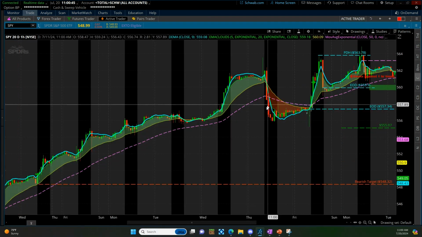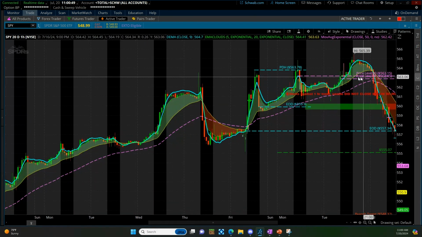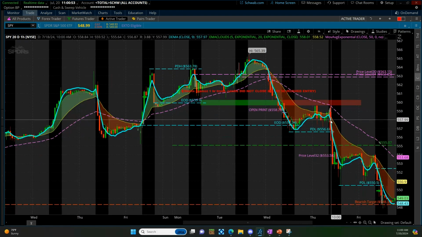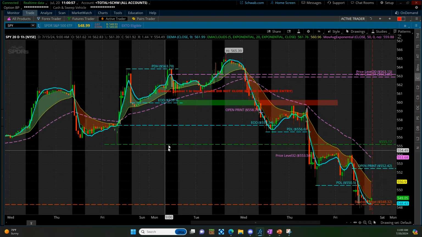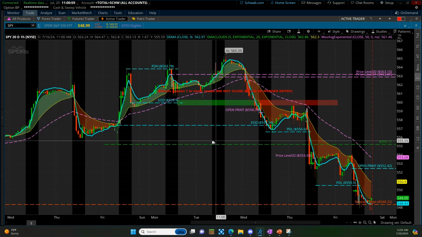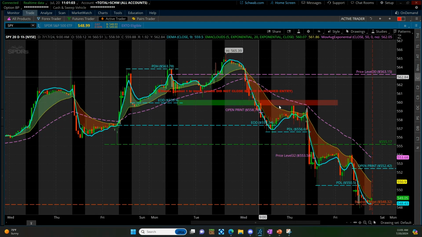You can see we were hugging that 1 hour 50 last week. And then this week, I think it was on a Wednesday pre-market, we snapped below it, and we've been seeing some selling there. There's been a lot of market structure that has been really helping me this week with getting in and out of the market. This chart kind of looks crazy right now, but it will make sense as we break down the trades that we took.